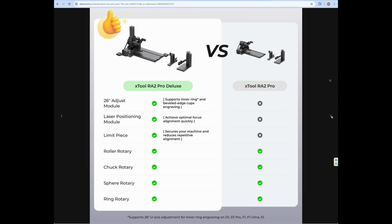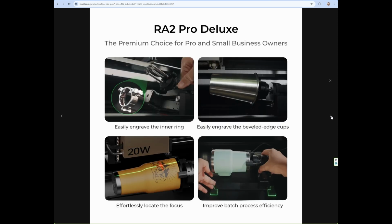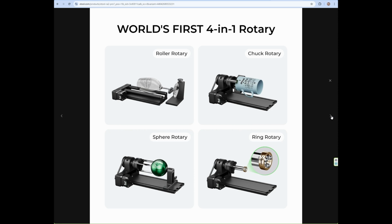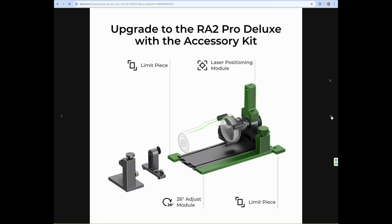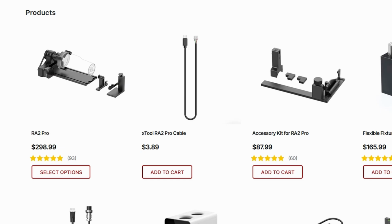And Xtool also offers this next level RA2 Pro Deluxe, which I think you can buy as a package. It will allow you to pretty much do the same as the RA2 Pro, but it has a lift and incline type of setup. I think it's 26 degrees or so that you can incline and shift things around. It also comes with a little built-in laser that helps you align things better. Is it worth the price difference? I don't know. Let me know. Check it out.